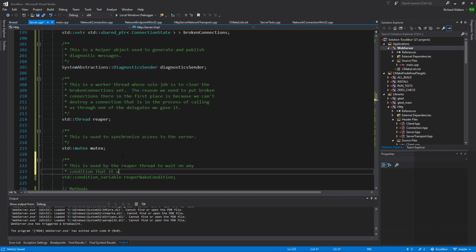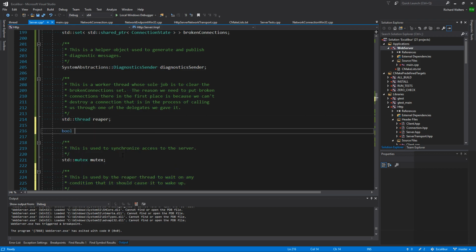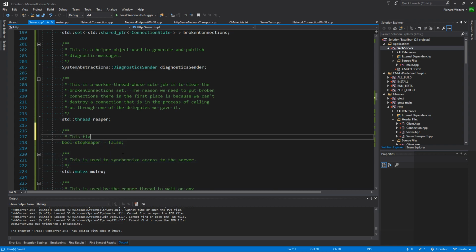That should cause it to wake up. And we need a flag, stop Reaper. This flag indicates whether or not the Reaper thread should stop.